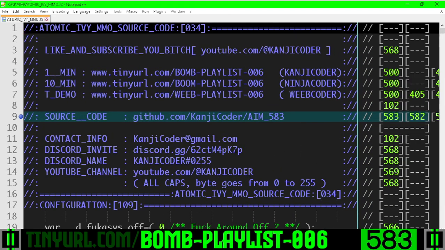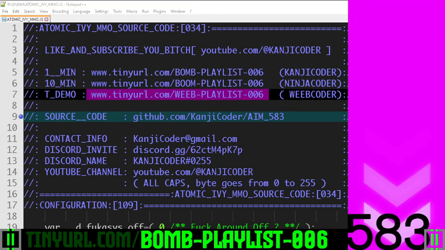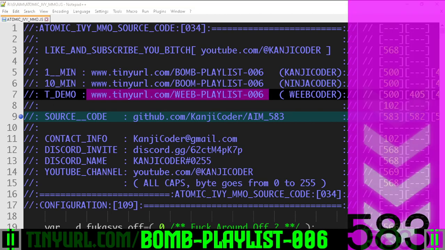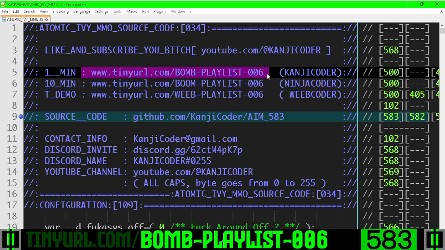Now, if you actually want to see a technical demo of what this code looks like, you can pop on over to the technical demos playlist and look for another video called 583. So there are 3 video 583s. You're on the fast 583. This video here also has a technical demo, but it goes into the code in a little bit more depth and takes more time. It takes about 10 minutes. And this is more of a 1-minute video.